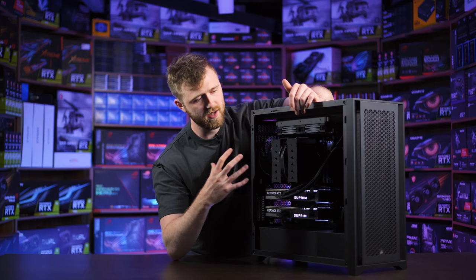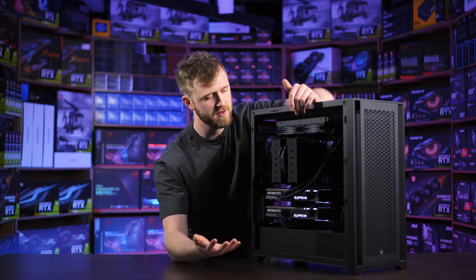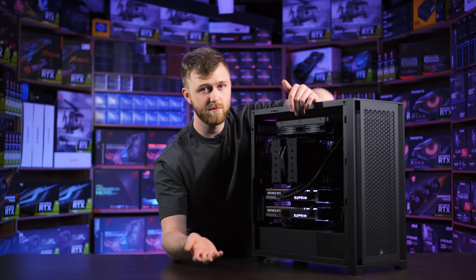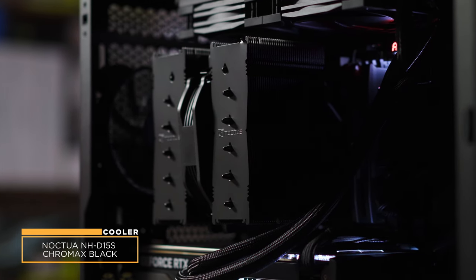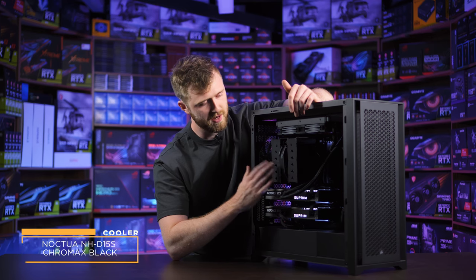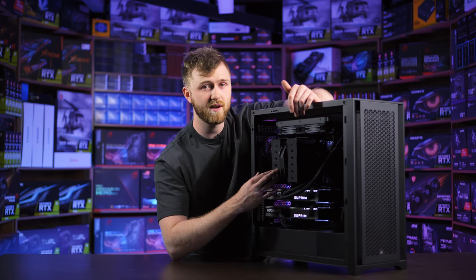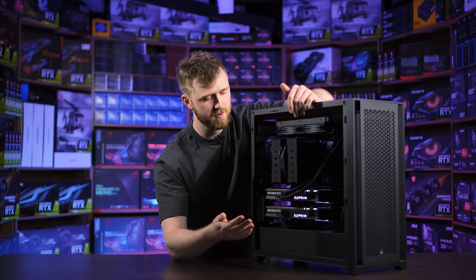The problem is in a reasonably sized case, you can't also fit a liquid cooler for your processor. So the only real option was to get a cooler that's actually better than most liquid coolers anyway. That is the Noctua NH-D15 Chromax Black. It's huge — it's an air cooler — and this thing is going to keep the Ryzen 9 7950X at very low temperatures even while he's working full blast.